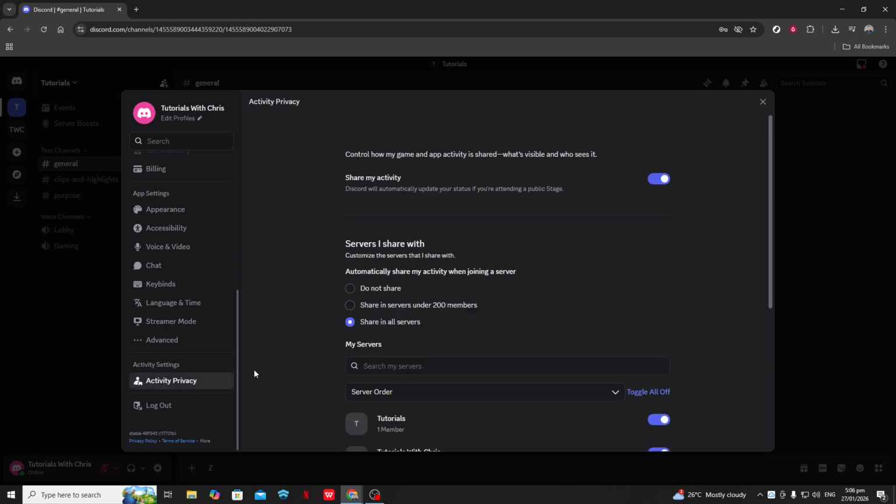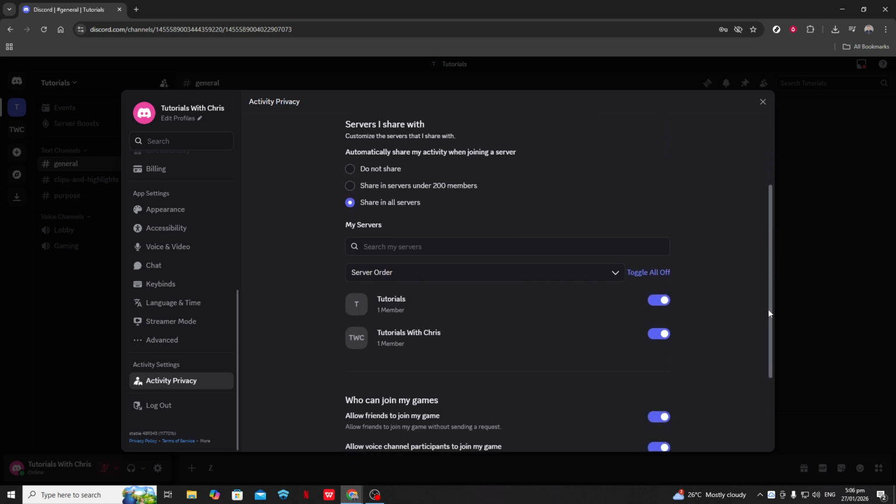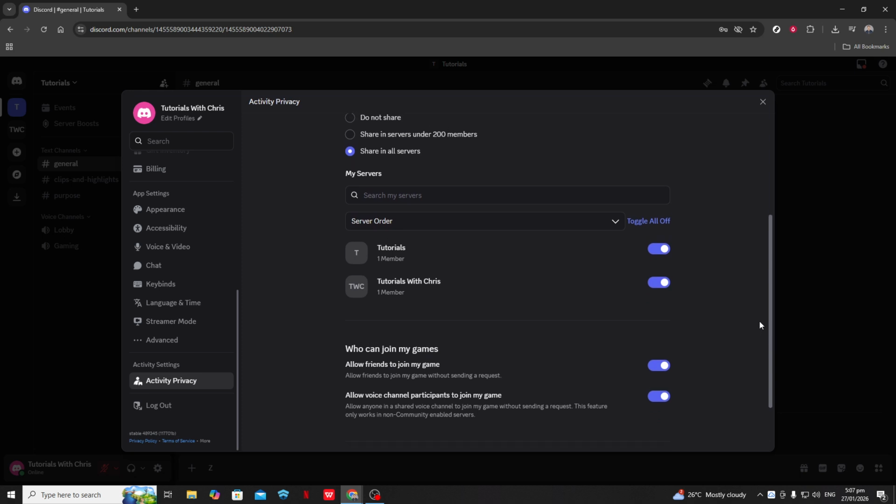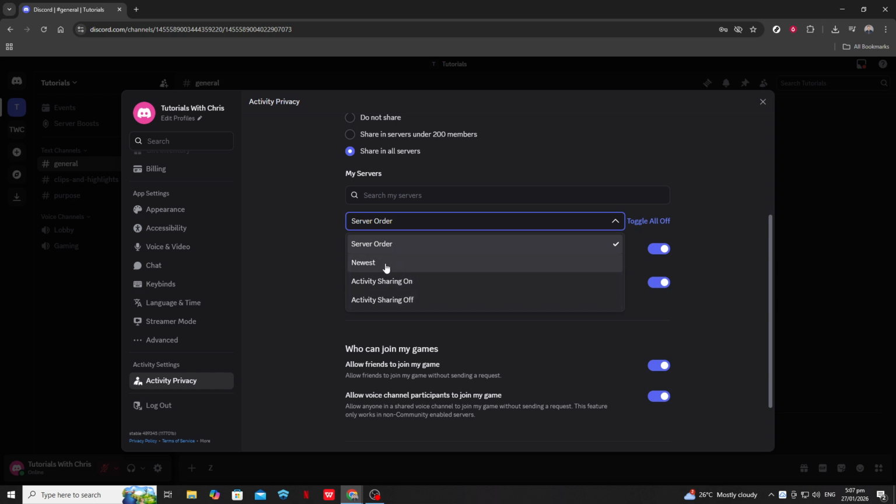When you find the entry for the deleted channel, click on it to expand the details. You should see the channel name, who deleted it, and the exact time it was removed. Now, this is the important part. If Discord still allows it for that event, you may see an option to restore or recreate the channel from this log entry. If that option is available, click it, and Discord will bring the channel back with the same name and basic structure. Keep in mind that some content, like message history, might not always be fully recoverable.